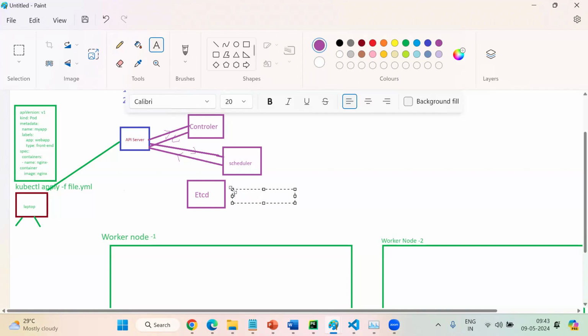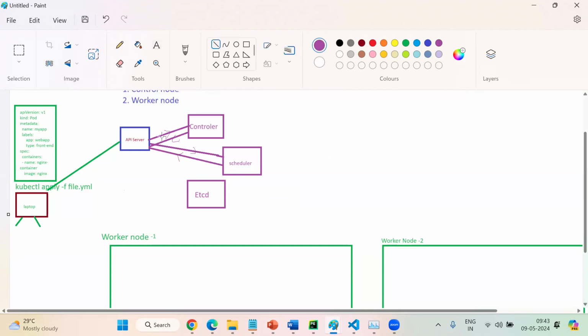Okay, we can write all the points later. Store the data into etcd. So now again, the API server asks etcd, do you have any stored data regarding this pod? Since the controller is saying this is a new pod, etcd also has no information. It's a new pod, right? No data is there in etcd.